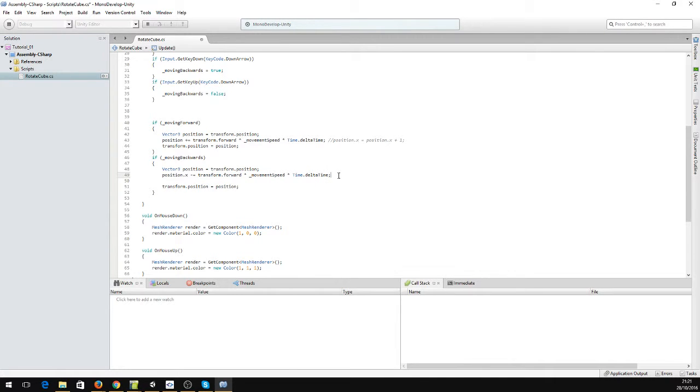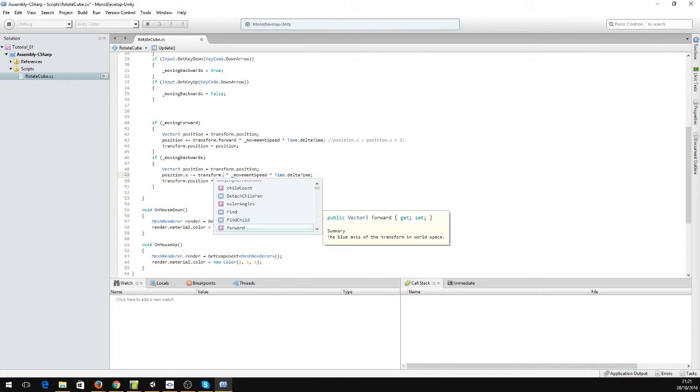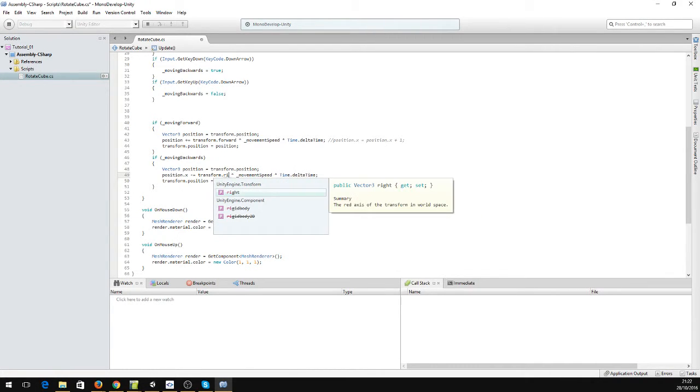And now we do the same here. So we are still moving forward or backwards because of the minus. This is not backwards, so this is forward, there's up, and I think, if I'm not mistaken, there's a right.